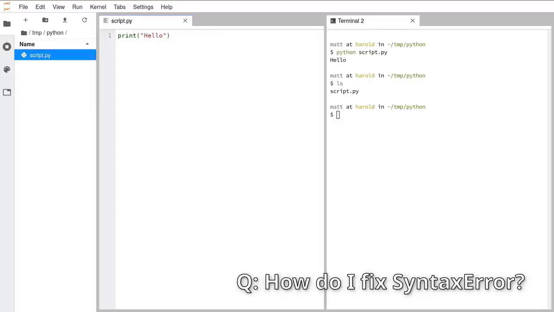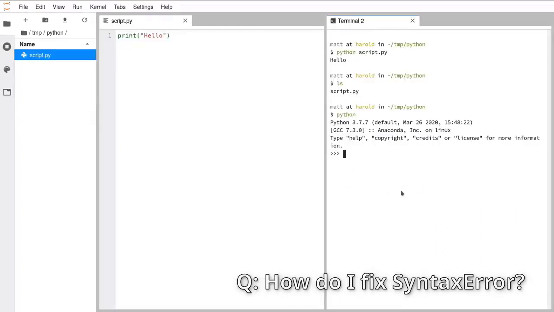Okay. I see what's going on here. So this will happen if you've accidentally got yourself stuck in the Python interpreter. There's a thing that happens if you just type python and press enter. So don't do this, I'm just demonstrating. If you do this, you end up in an environment where you've got these three arrows here. Now this is like a terminal, but it's slightly different. If you end up there, type exit and then open and close round brackets and press enter. And you should end up back at the non-three-arrow terminal. Once you're back at the normal terminal, you should be able to type python script.py and you should get the text printed out.